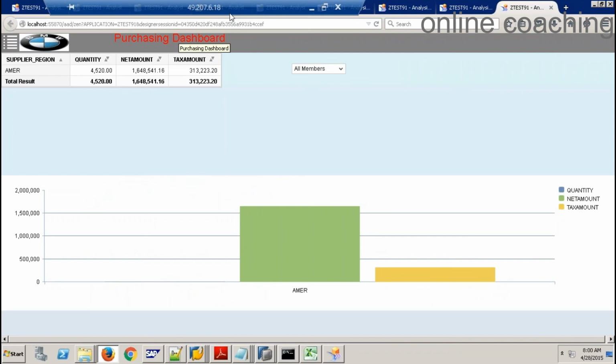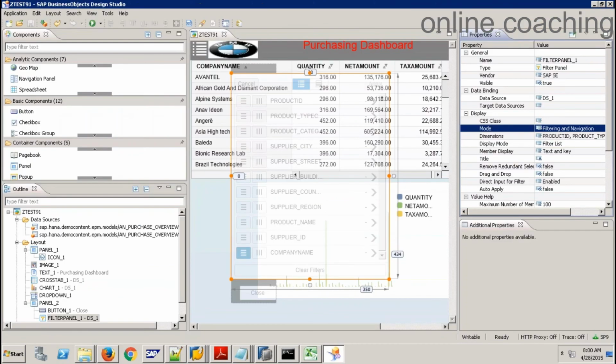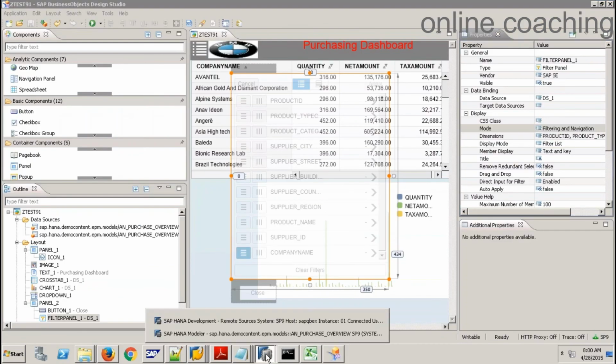Sir, can you show, using an input field and a submit button below it, that the cross tab value of tax amount changes by the factor given in the input field? Yeah, you can do that. First of all, in the HANA view, you have to create a model where you use an input parameter in the calculated column. Then take this input parameter in a text box and map it to that.